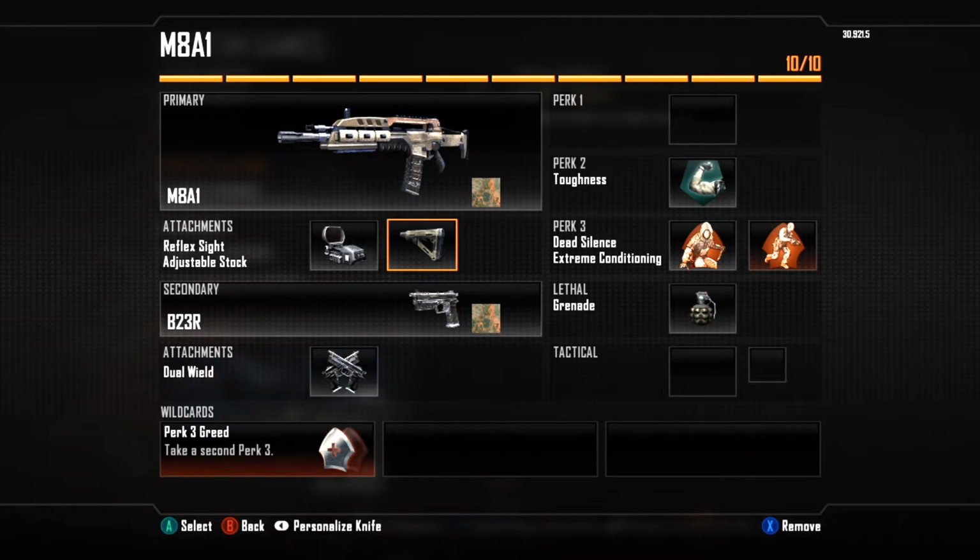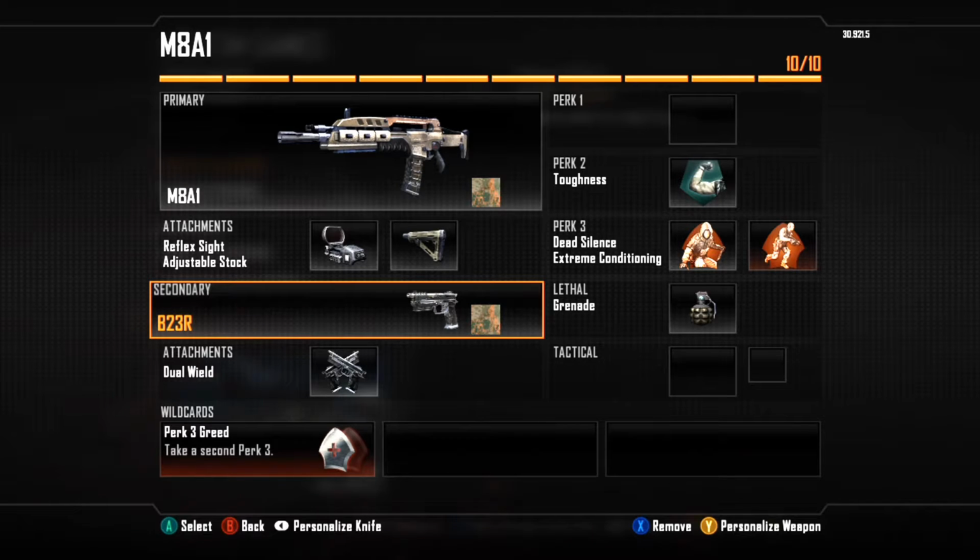My secondaries here, I use a B23R dual wield, and the reason why I use this is because the Cap 40 Akimbos, first of all, were nerfed, and second of all, they are banned in GB variant, and the B23Rs are not. So that's why I use this dual wield.